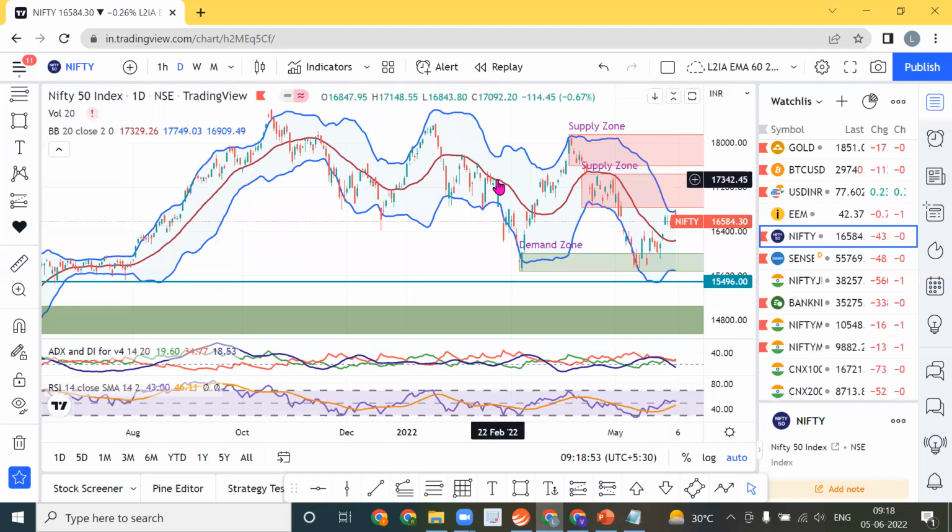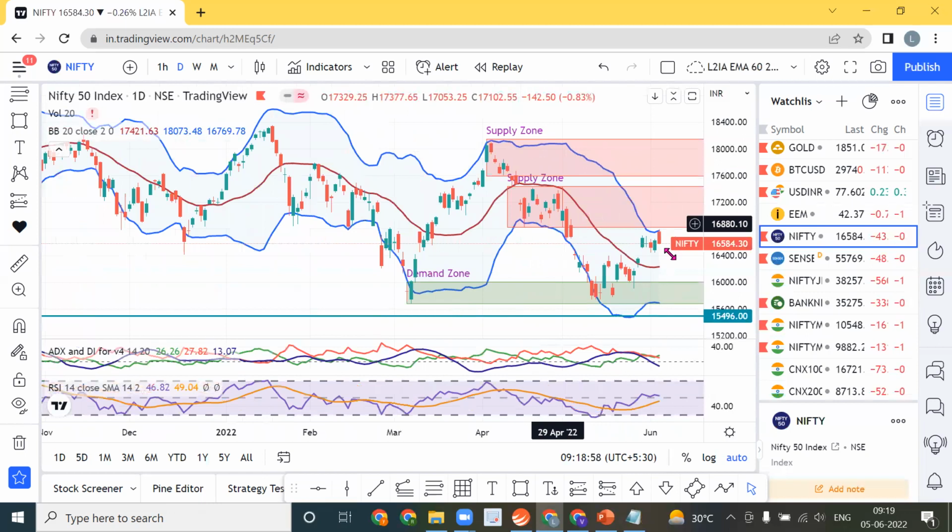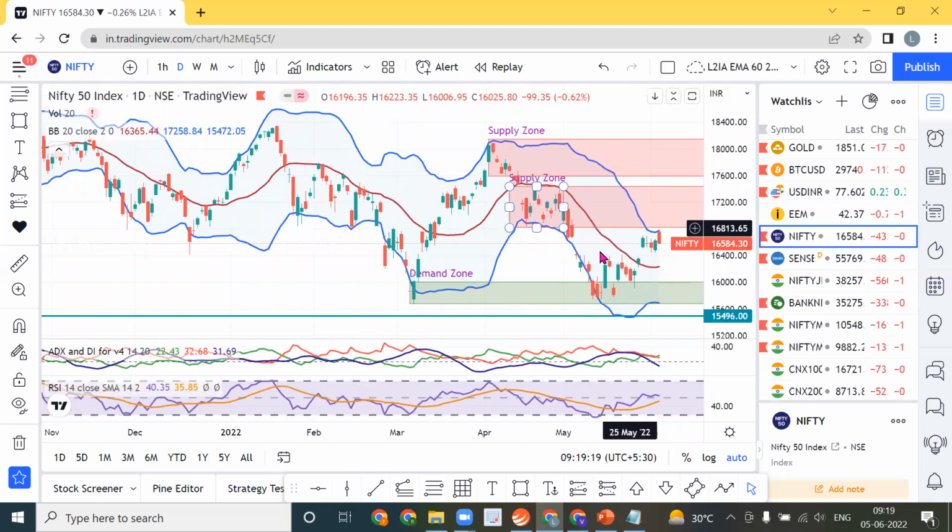So Nifty is telling me on the day chart that I am trying to move upwards, but there is a resistance at this level, around 16,500, 800 levels, and people have started selling. If you see in the last 5 days, there were 3 candles which were very small and red, and 2 candles which were green ones. So it indicates still that people are selling. As the market goes up, immediately a selling pressure is there on the markets.